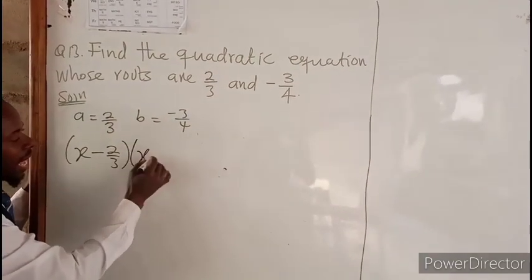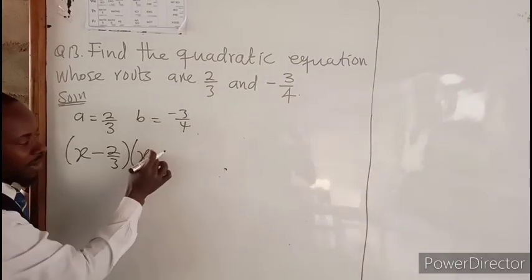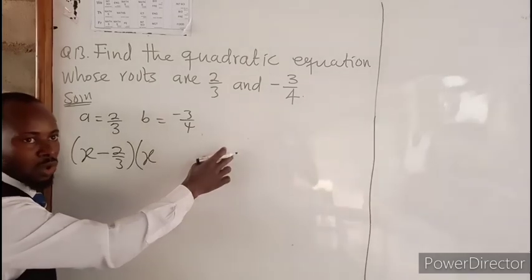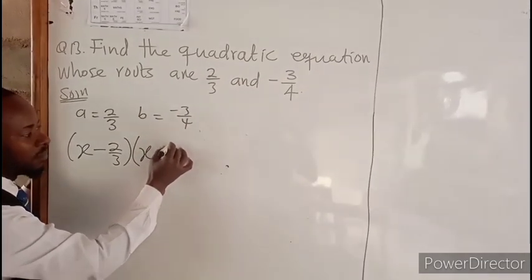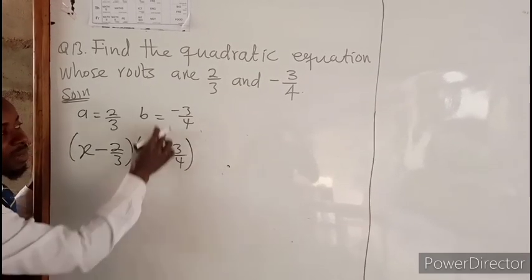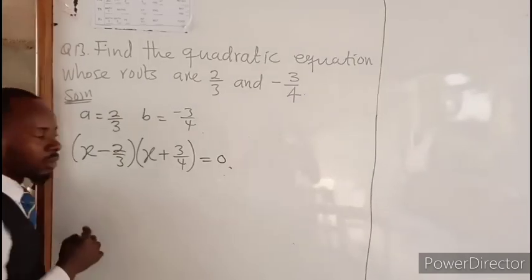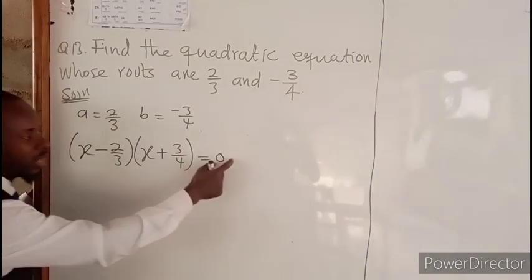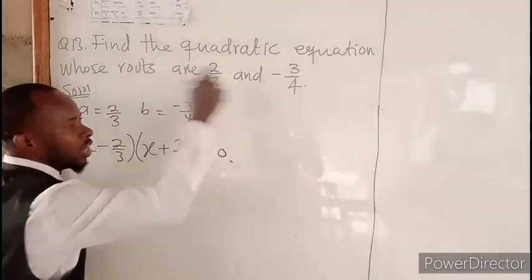Then in this, x minus b, you know this is already negative. If a negative cross to become equals to 0, you give it a positive. It means in this bracket, we have a positive 3 on what? 4. Don't forget negative, negative. As in this negative, we give us what? Positive. So that will be equal to 0. So this is equated to 0 to produce this also equals 0 to give us this.